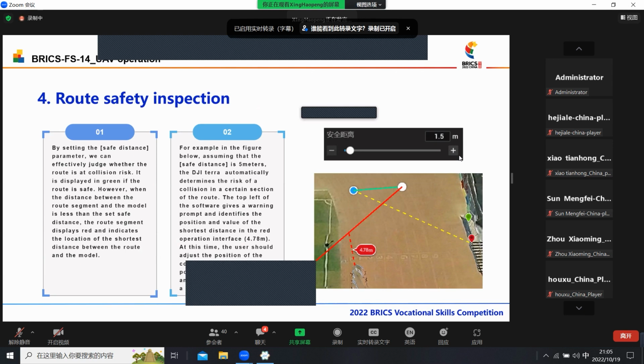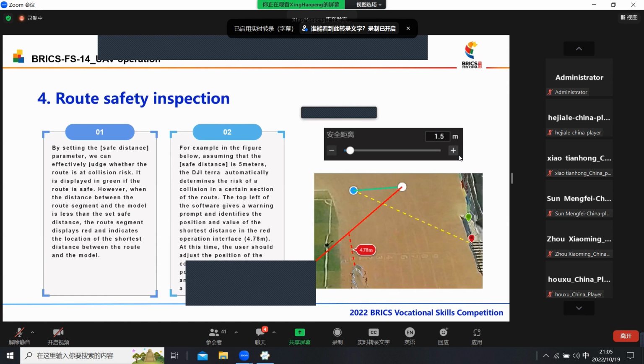By setting the safe distance parameter, we can effectively judge whether the route is at collision risk. As shown in the picture, assume that the safe distance is 5 meters.